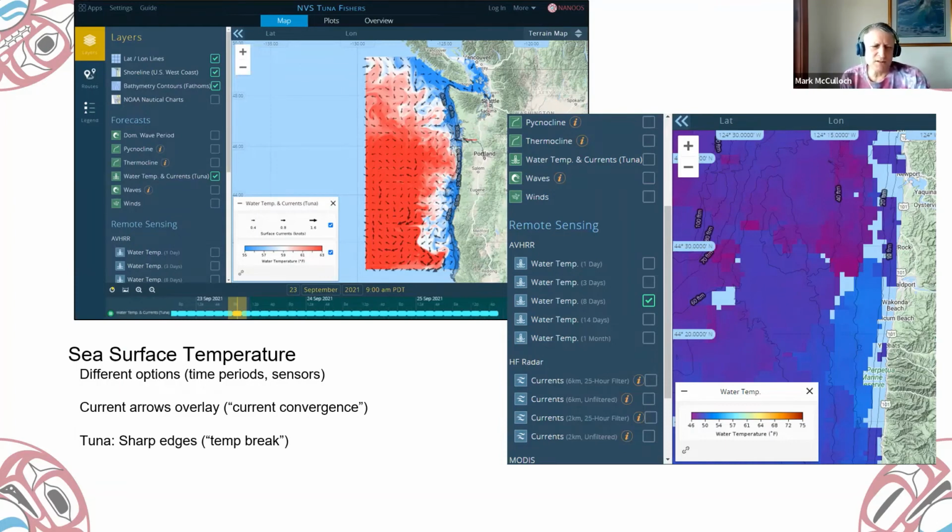And when we start to see these arrows going in circles, it's almost like whirlpools where they spin and can collide with each other. We call that a current convergence. And so when we don't have temperature data because of cloud cover, those current lines can often be helpful to decide where to fish for tuna. Next slide, please.